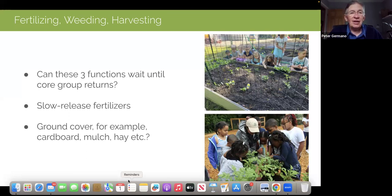If it needs weeding, sometimes I just drive by the schools and look at them to see what's going on. Especially at the middle school, there are a couple of teachers that always bring their kids out, and I see some weeds in there. But I'm just going to leave it, because I know they're going to come out within a day or two and I don't want to deny them the pleasure of working in the garden.